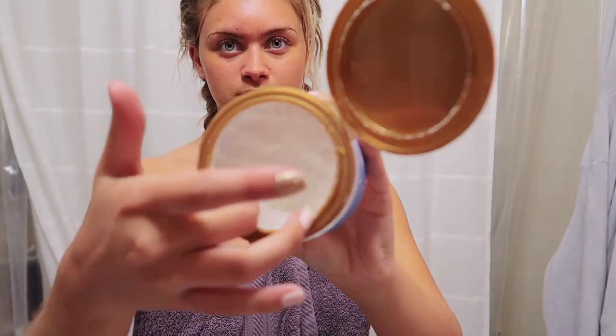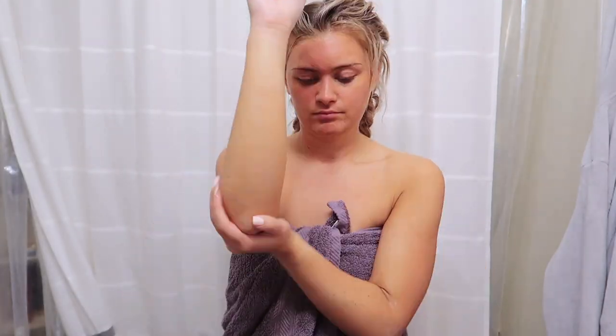Once it was time, the next thing you want to do — which is actually super helpful in terms of blending out your hands and ankles — is get a heavier cream-based moisturizer and put it on your wrists, in your hands, in between your fingers, and where your ankles are, so that everything can blend out perfectly. I just found that it really, really helps when blending out a self-tanner.